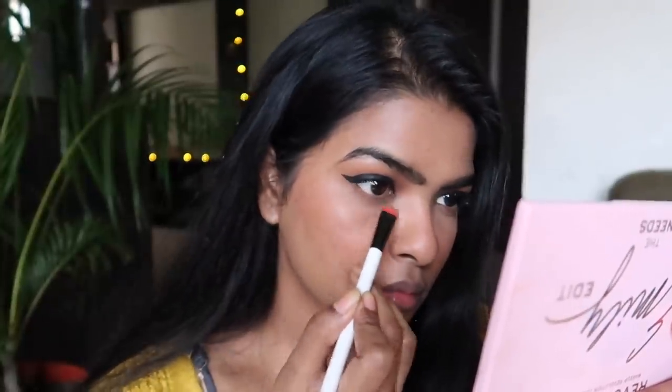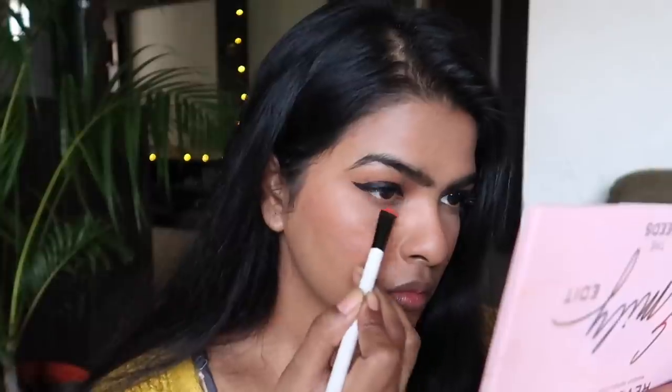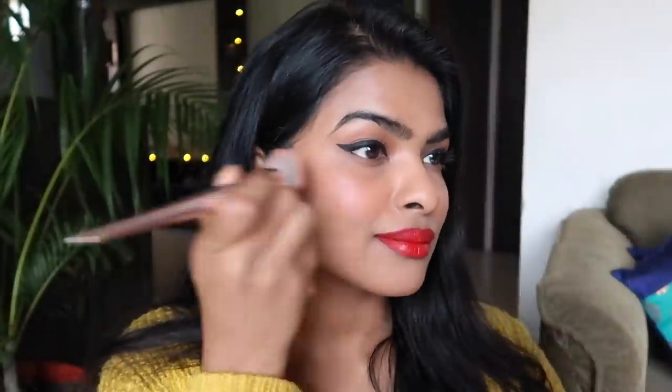Now I'm going for a classic red lip — this one has a hint of orange to it. I finally found a lip color with a hint of orange that looks good on my skin tone. This is Rimmel London Stay Matte Liquid Lip Color in the shade 505 Starlet — it's a pretty comfortable lipstick. I removed the lip balm first, then applied the liquid lipstick all over my lips. It dries down to a matte finish and is pretty long-lasting. The lipstick was toning down my blush so I applied more blush on my cheeks, chin, and nose.